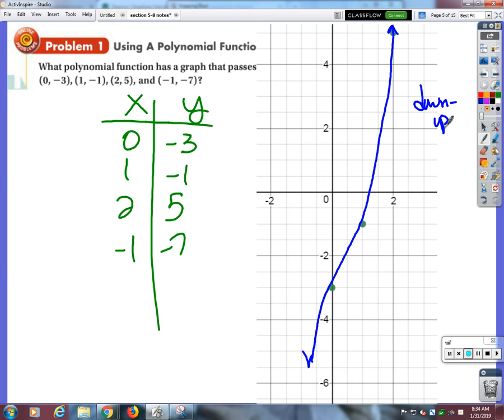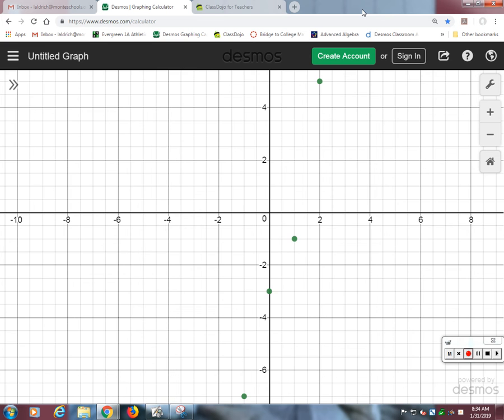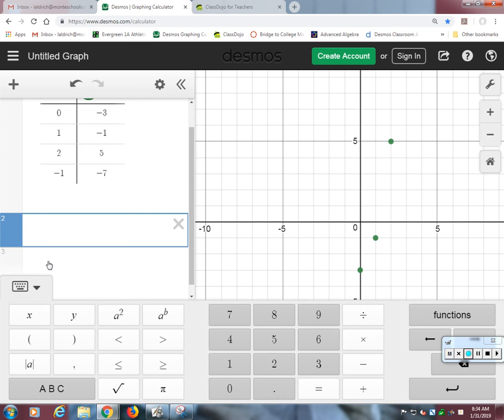So it's odd. So our choices for that are 1, 3, 5, 7, etc. How do you know it's not 1? How do you know it's not a first degree polynomial that's going to match? Because that would make it linear, and it's got a little hitch in its giddy up, so we know that it's not linear, okay? And so what we want to do then is take the lowest one that's available to us. So we're going to go with third degree, okay? So to find the equation for the third degree, we've done this before.